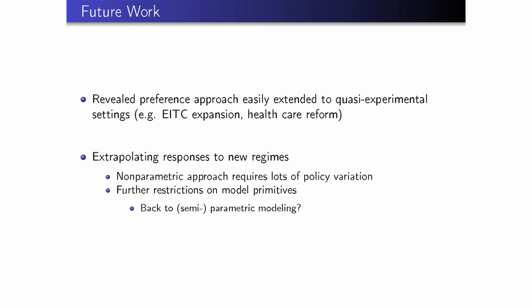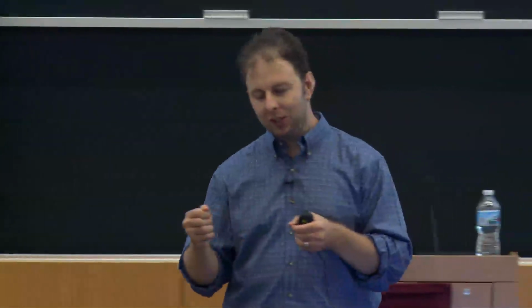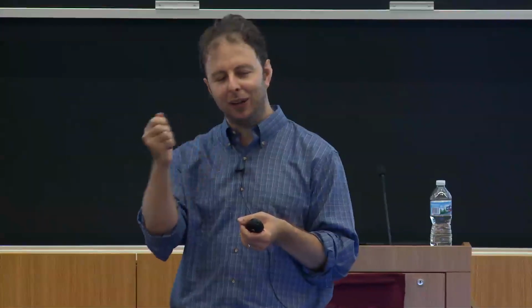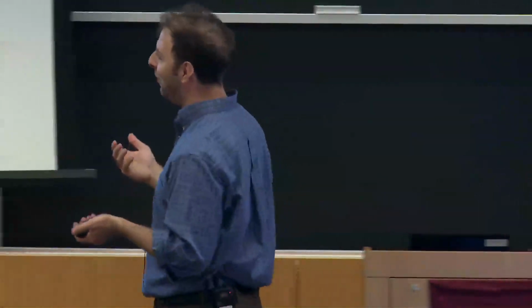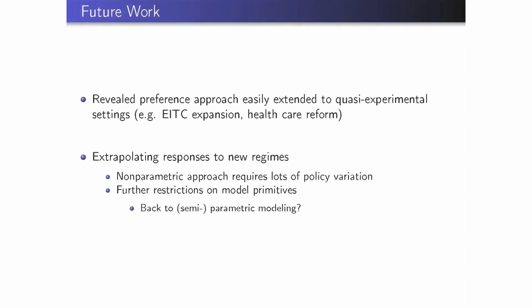One way you could do it is if you had lots of experiments that manipulated different sorts of policy parameters, then you could just do a statistical curve fitting exercise, fit the pies to the policy parameters and extrapolate out. I'm unlikely to have data like that in my lifetime, so maybe a better approach going forward is to consider what else you can get if you are willing to make, say, semi-parametric modeling restrictions. Then you actually have scalar parameters that you can go after, and maybe you can use those to do counterfactuals.